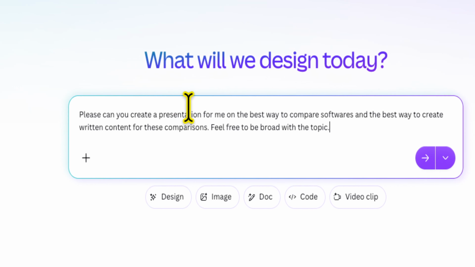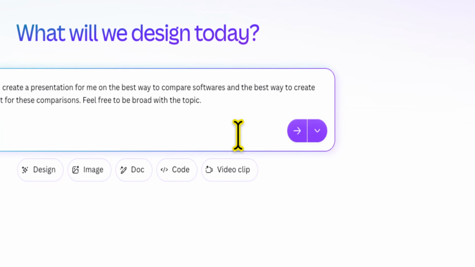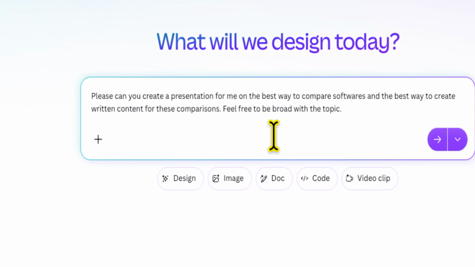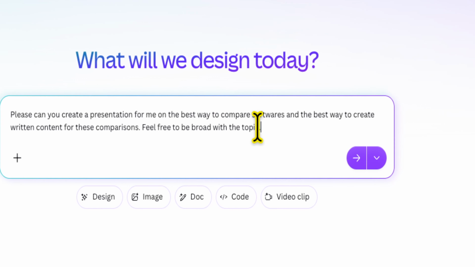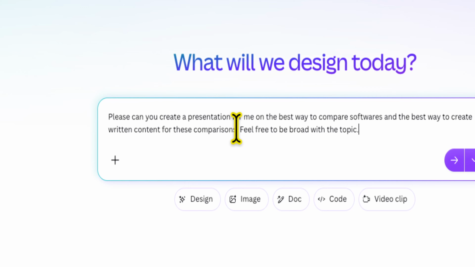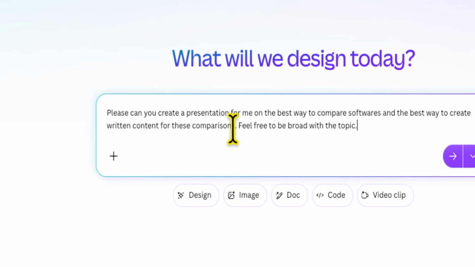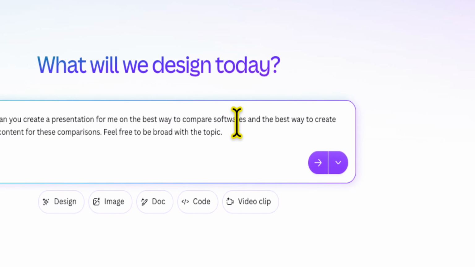Alright, so I've just entered a small little prompt. You can and definitely should be much more descriptive, including things about specific slides and the amount of information you would like and all of those.